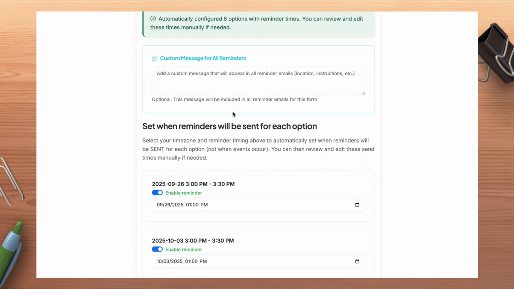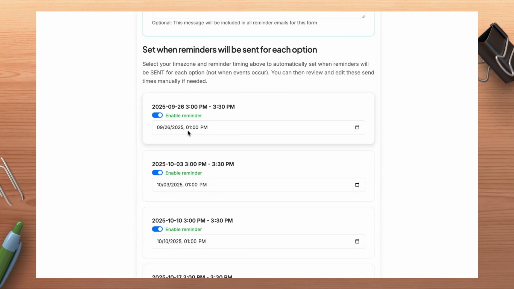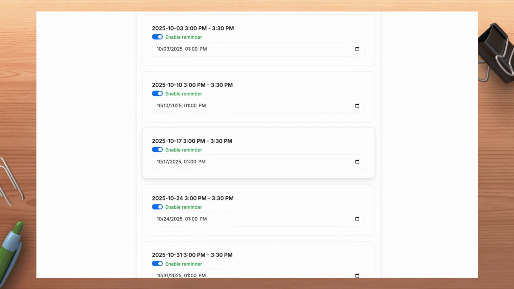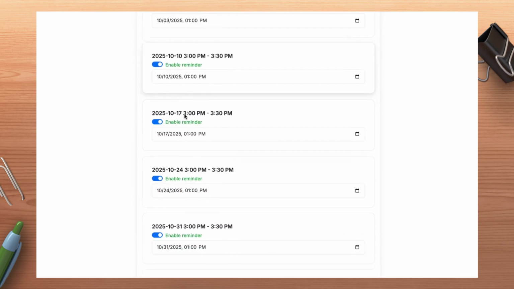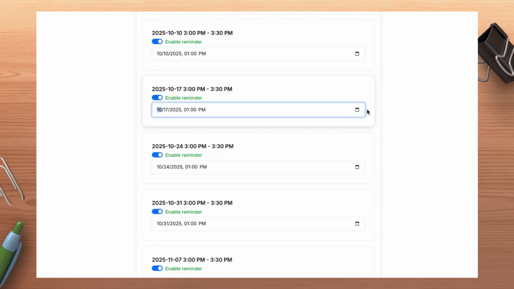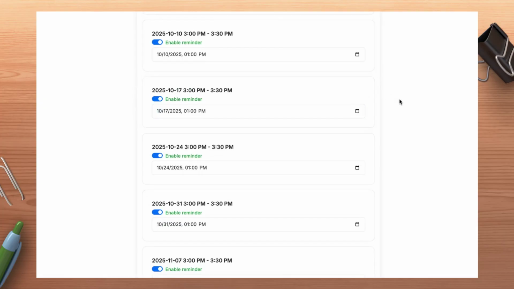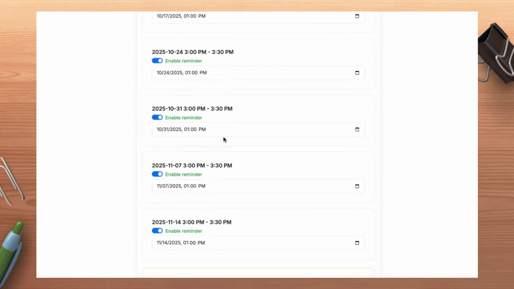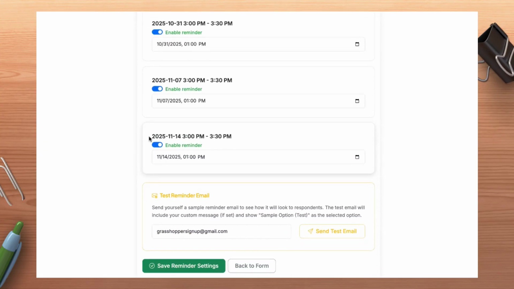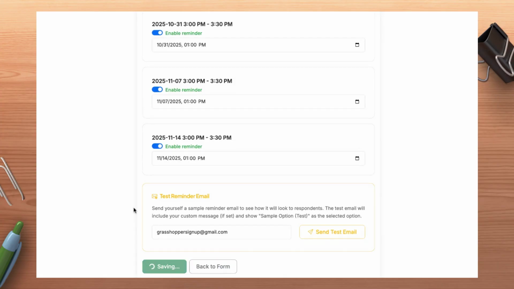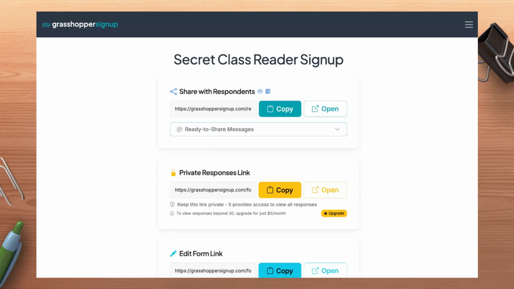And so it parses through each of these. There were 8 options. And then I can see that all of these reminders were turned on. And I can just check, make sure that they look correct, make any tweaks to the time slots if I like, but these all look correct. So as I scroll through, everyone who signs up for these options will get a reminder at this specified time. Once I do that and save the reminder settings, then each person gets these. So we'll save these. And now those are all saved.